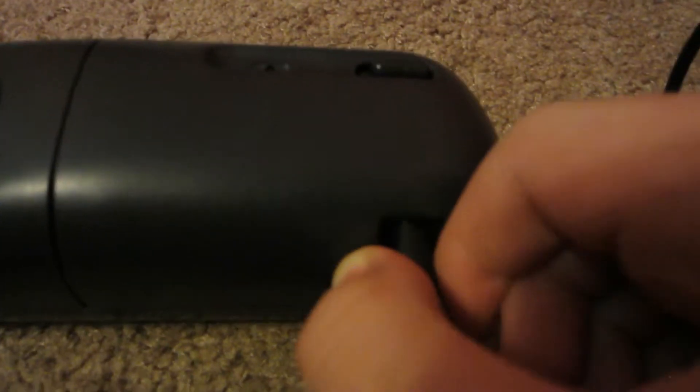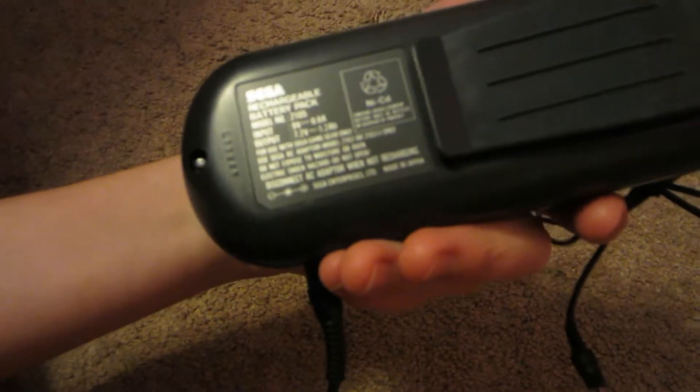So I plugged in the power adapter to the wall. I didn't know where the charging port was on the battery — plugged into the wall over there, as you can see here is the end. Let's go ahead and — it's very difficult to film. Okay, it's plugged in and the charge light's not coming on. Maybe it only does that once it's charged up, but I believe it is charging.